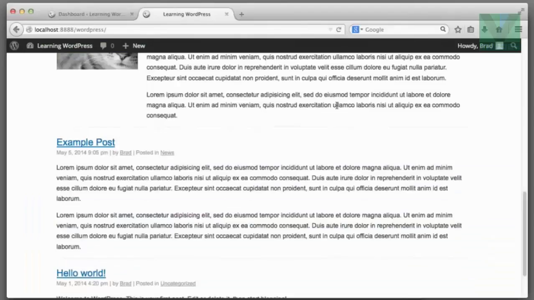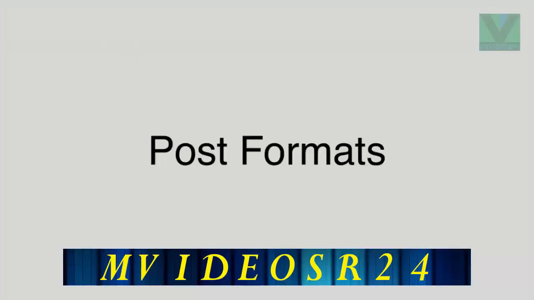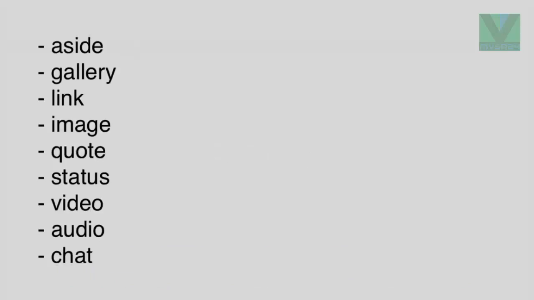So the general idea that I'm getting at here is that if we're posting different types of content, our theme should have different types of presentation to match that type of content. So this is exactly where post formats come into play. Now, the team of developers that create the core WordPress software have put together a standardized list of 9 post formats. Now, because I don't want this tutorial to become 2 hours long, we are only going to focus on the first 3: aside, gallery, and link.